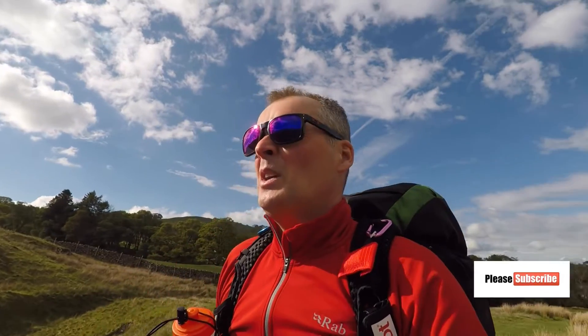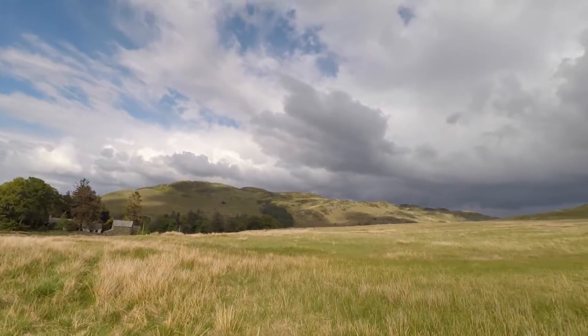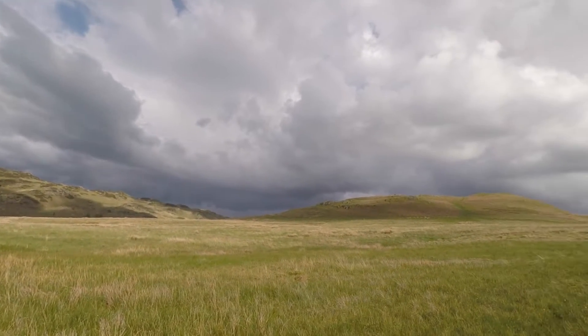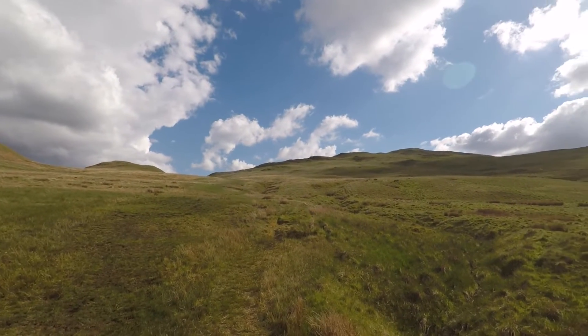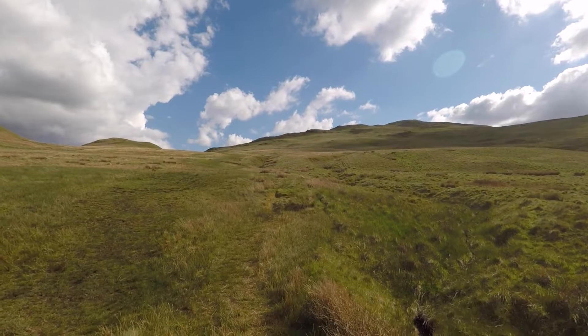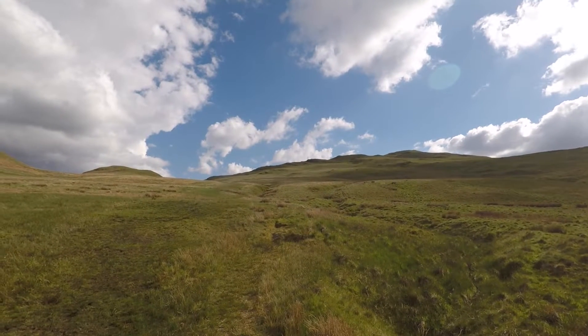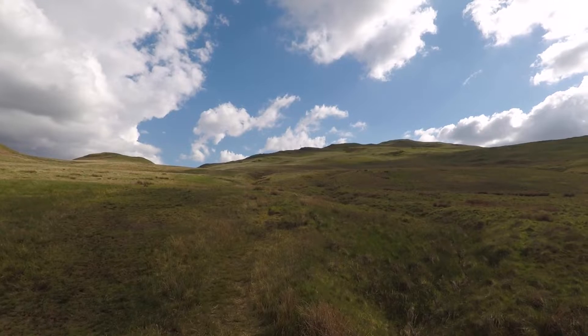We're out again, parked up at Dock Ray, just heading up onto Watermillock Common now. I'm hoping that lot behind us stays away — it's got a bit black over there, but it's slowly moving eastwards so hopefully we'll be fine. I'm heading up onto the tops for a view over Ullswater, and depending how windy it is I'll be pitching the tent up there. I'm only in the single-skin shelter tonight so I need to find somewhere fairly sheltered, because I don't really know how it works in strong winds — but we'll soon find out.